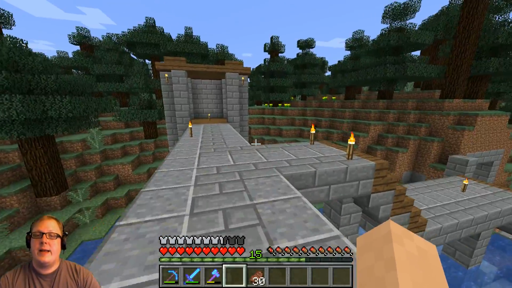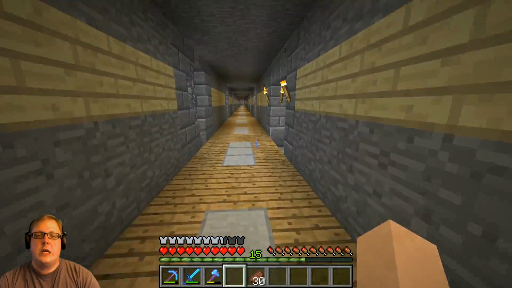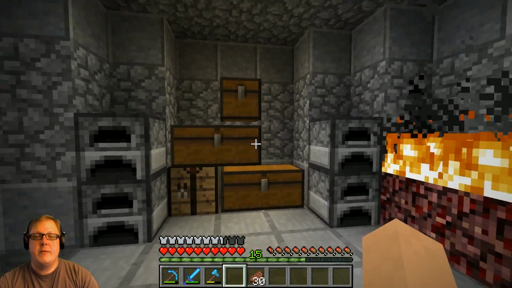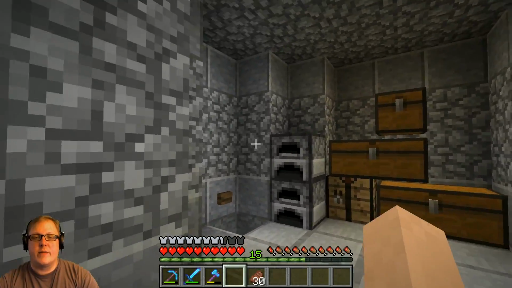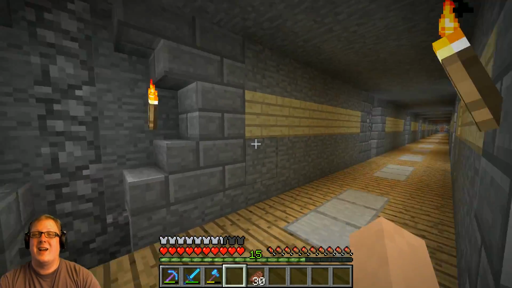But let's go ahead and take a quick walk down our tunnel. So if we take a look down here, this is our tunnel, and we've got our snazzy little armory and item destroyer area right here. Mostly this armory is kind of just for funsies. I don't really use it. The chests do have just random stuff in it, but meh, I don't really use it.